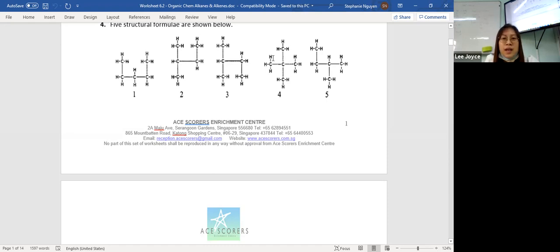You look at the CC double bond, it can be rotated. So you see here, this bond can be rotated upwards, and it gets you to this structure, and also this structure. So you rotate this, and then you flip, you will get 2. And for this one, you flip downwards, you get 3. So the isomers, the ones that are different, will be 1, 4, and the set of 2, 3, 5. Okay?